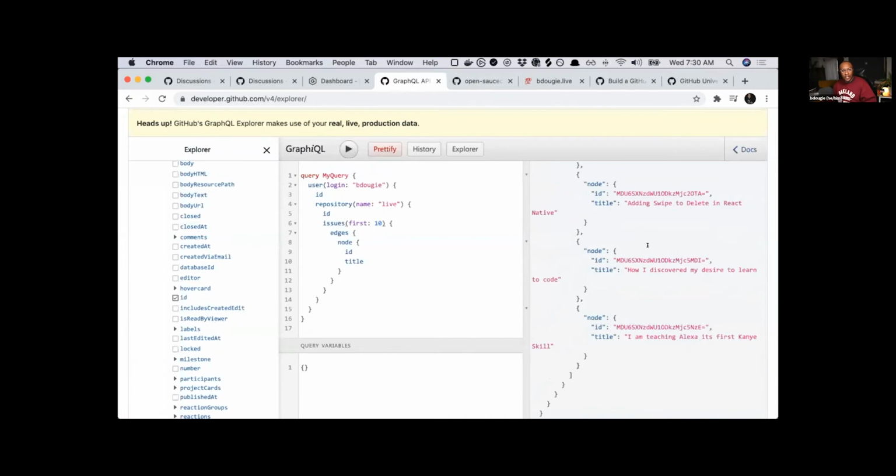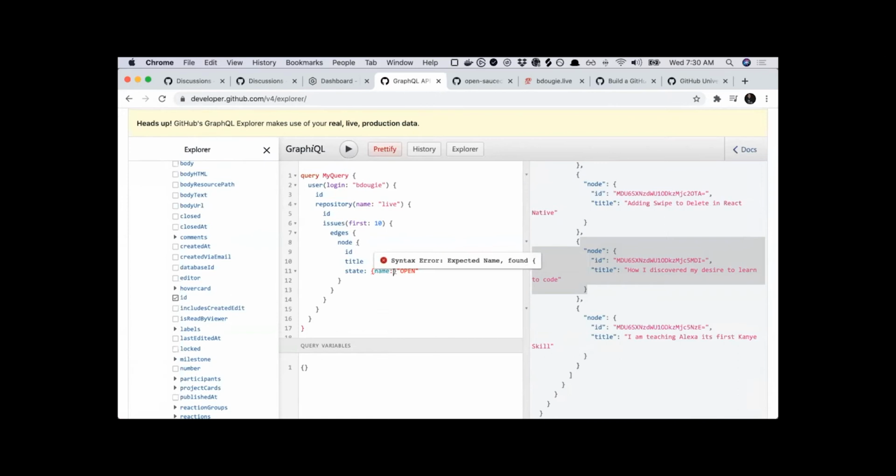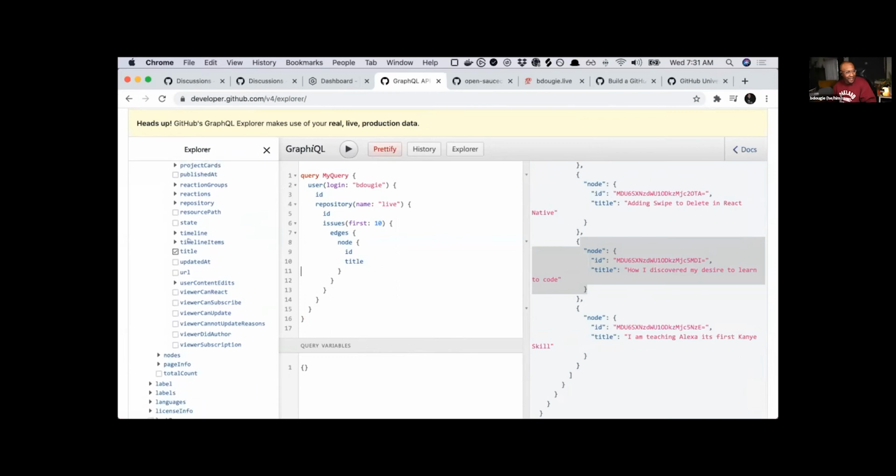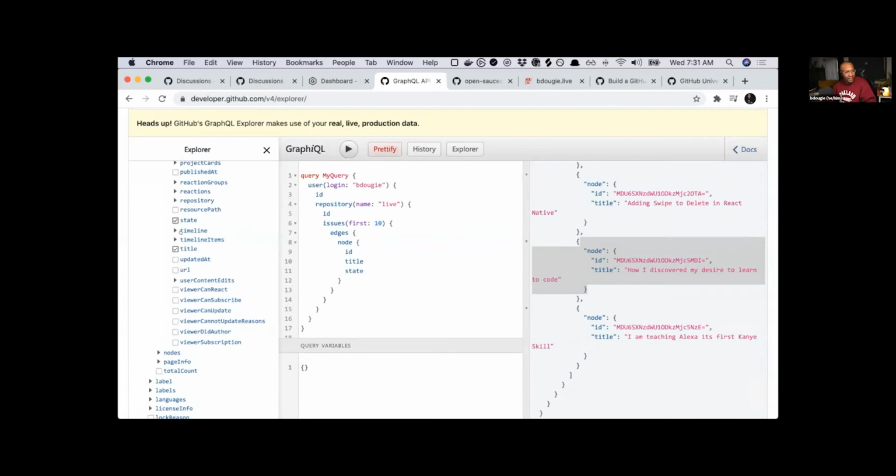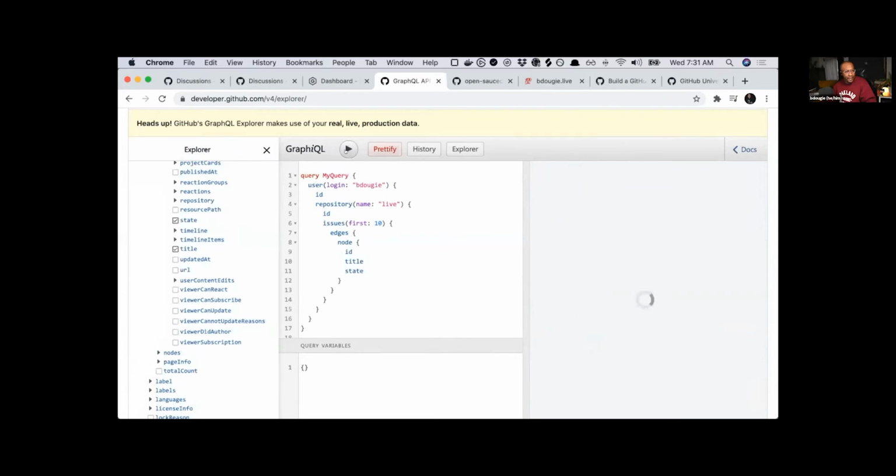I'm also noticing I'm getting some closed issues. So what I'll do is I want the state to be open. And I'm doing this off the fly. I'm sort of guessing on this data real quick, but instead of guessing, I'll just click on state and it'll give me the proper state.